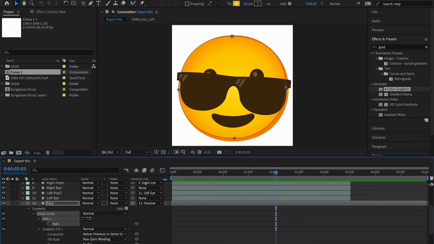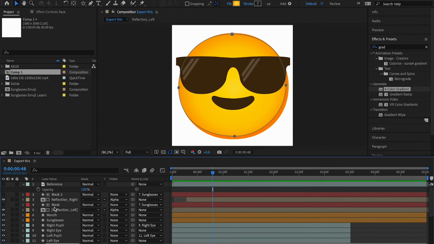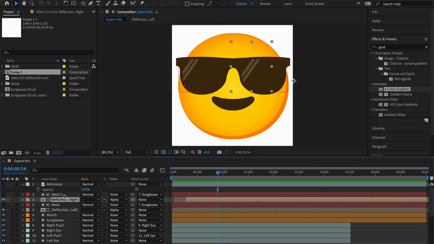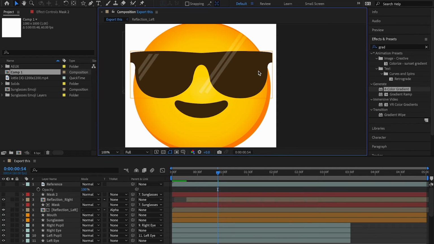Now, the final thing that I want to talk about over here is the track mattes that we use for masking. If I give you an example, I'm going to break this down for you. So we have this reflection layer. And if I show this reflection layer, you can see that this is basically the reflection layer, and it's being masked by this thing. So for example, if I just turn off the alpha matte for now, you can see that this reflection layer is going above the face and everything. So we wanted to mask it to a certain area.